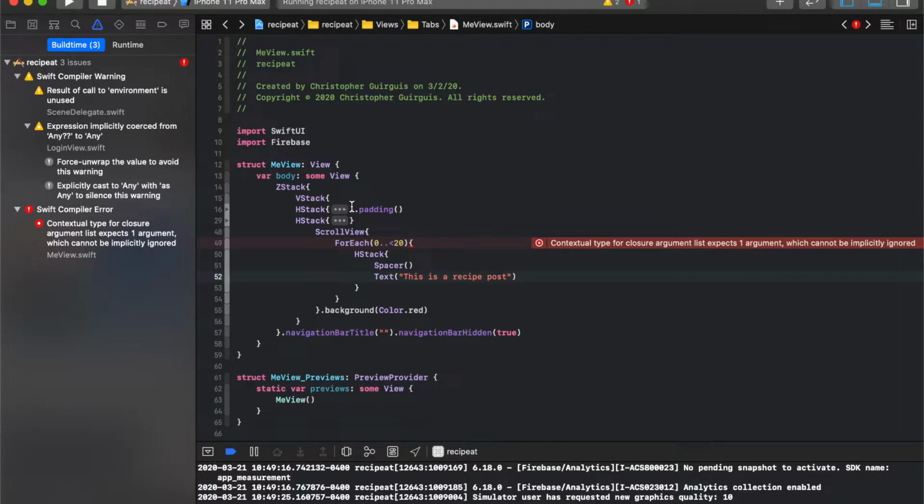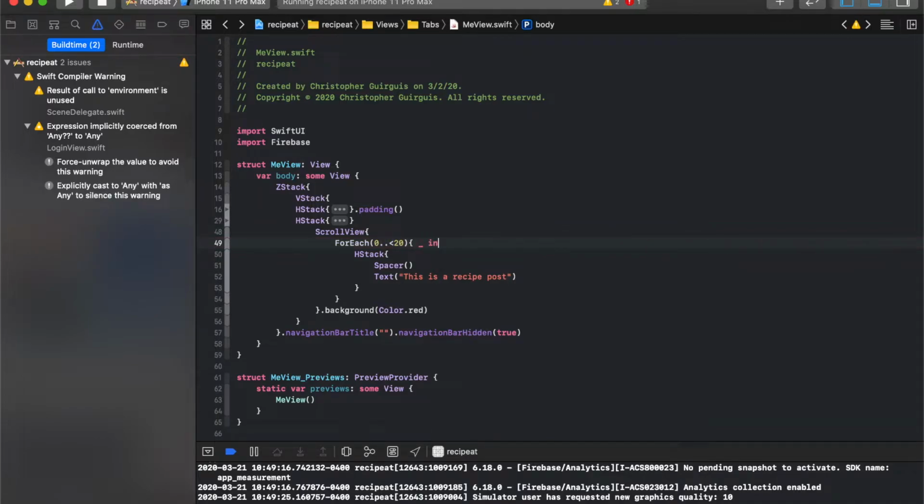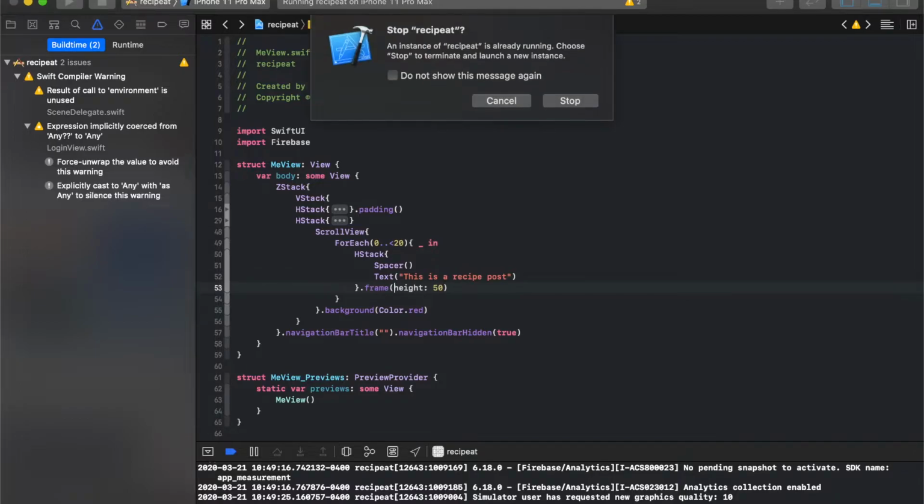Okay. And there we go. And let's just give this a dot height. Let's say 50. Okay, and let's run it. See what we get.